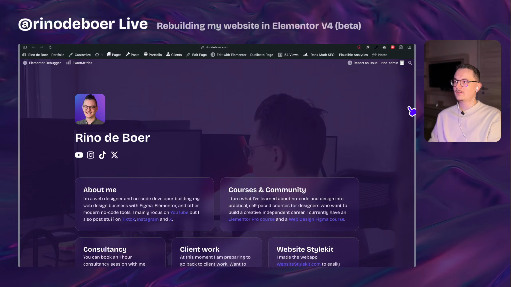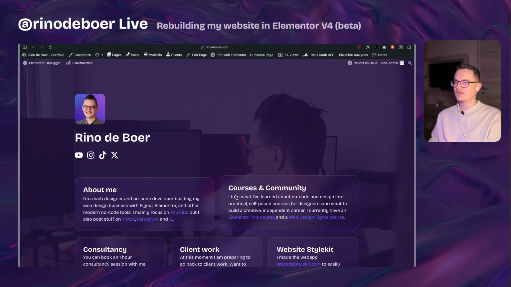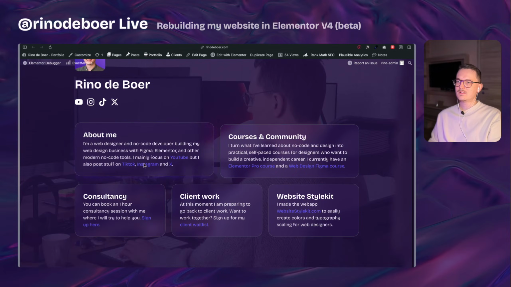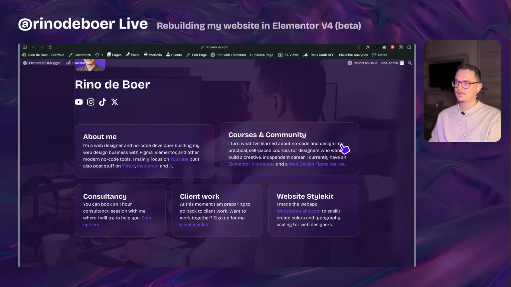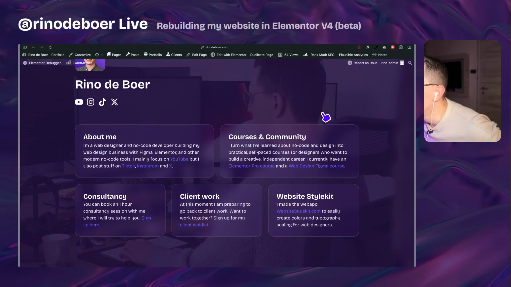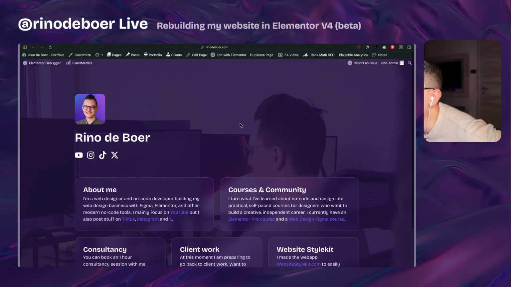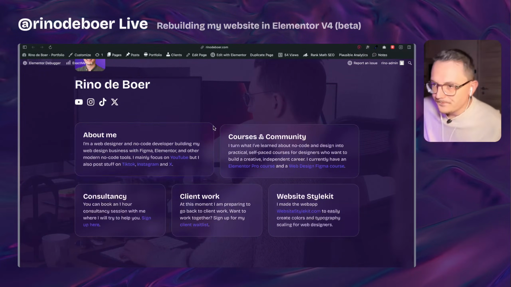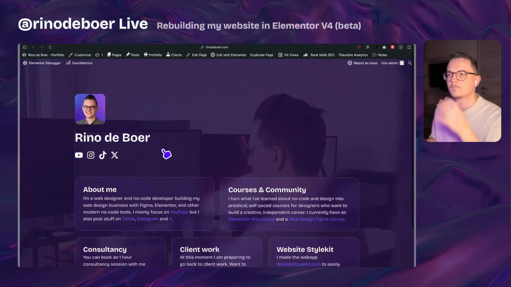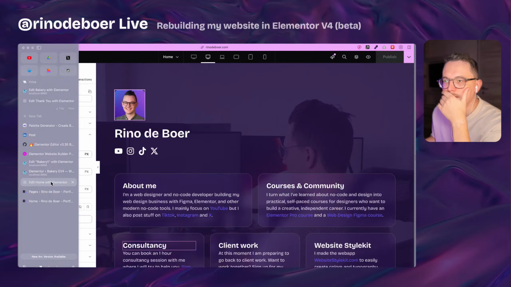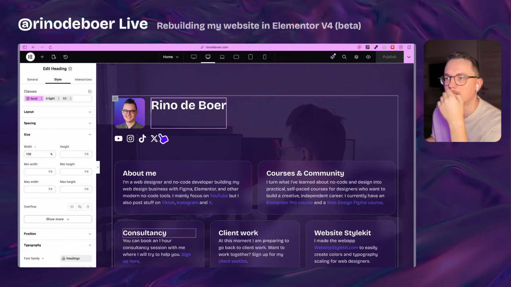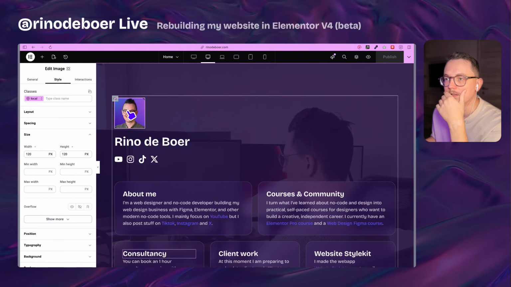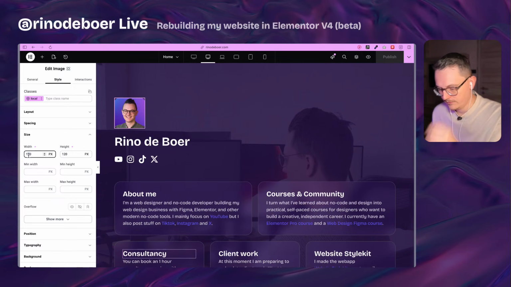Oh, my cursor is gone. Oh, now it's here. No. Oh, it's not showing up. My custom cursor is... Oh, now it is. Okay. Sometimes it's not showing. Do you guys see that? Yeah, my custom cursor is doing weird stuff. I don't know. Okay. Is this the V3 or the V4? Uh-oh. Huh? Okay.